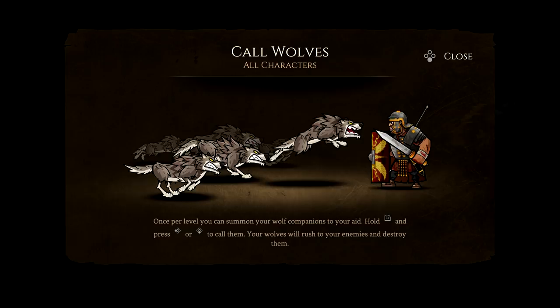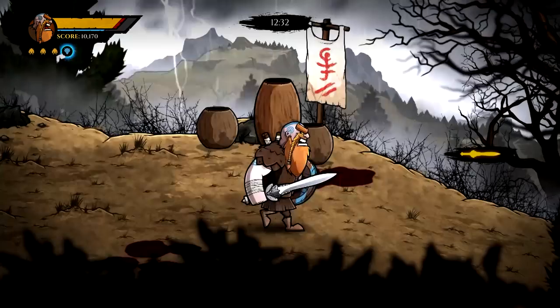It says, once per level, you can summon your wolf companions to your aid. Hold ZR and press either Y or B to call them. Your wolves will rush to your enemies and destroy them. So we can do that once per level. Okay. We have an indicator of Wolf Call up there on the top left as well, below our health bar.